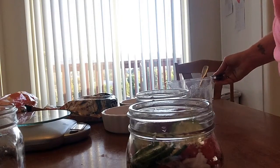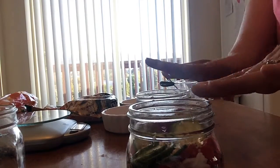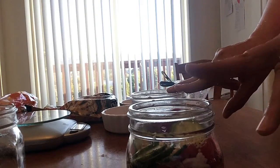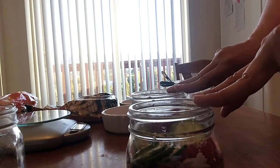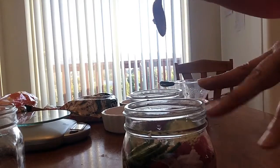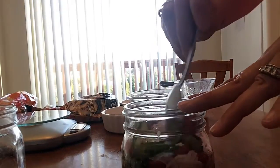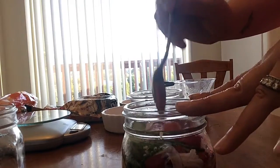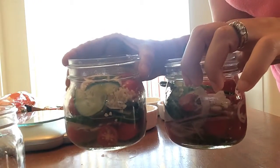Now you're going to want to put this in the refrigerator overnight. When I've made this for dinners and stuff, I've always made it the night before. You get a lot better flavor from the vinegar and all the flavors sitting. I'll probably do the same thing with these jars. I will stir it every once in a while just to stir the flavors up. But there you go, here is a cucumber tomato salad. So I will continue on with my meal prep and check in with you.